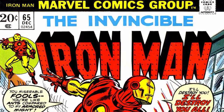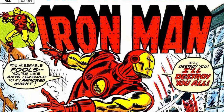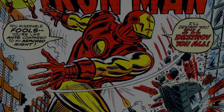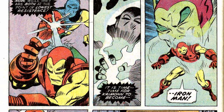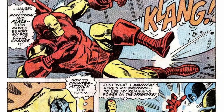Moving on to the Mark IV, this armor debuted in Iron Man issue number 65 in 1976. Coming out of the destruction of the Mark III during a story which saw Happy Hogan becoming a villain named Freak, the Mark IV was designed to improve on the Mark III by removing obsolete features and upgrading existing ones. It used 3D knitting technology, meaning the yellow sleeves and legs were still fabric in appearance but a force field gave the appearance that the arms and legs were solid metal. The Mark IV could also absorb any form of energy that wasn't psionic in nature, store it, and use it to power the armor, and it introduced the uni-beam, which is identical to the repulsor rays but discharged from the chest.